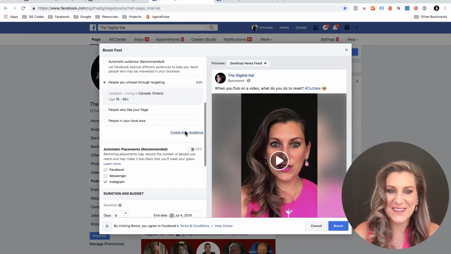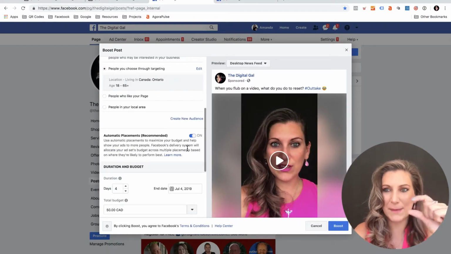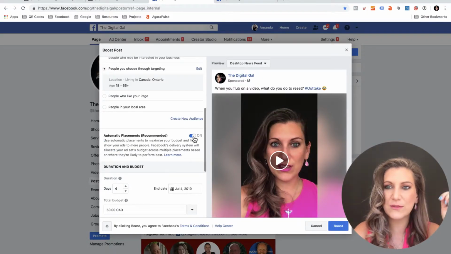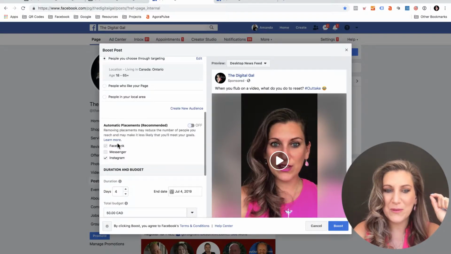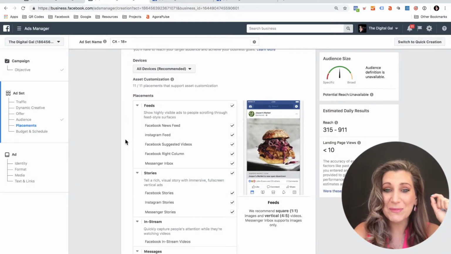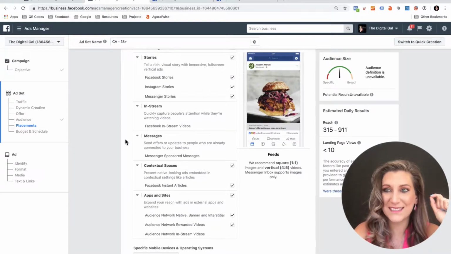So if I scroll down to this little edit placements, by default it's kind of collapsed. And if I want to expand that and change the placements on where this ad is going, click edit. 1, 2, 3 options. And only one of them I can toggle on or off right now with these settings. So if I go back over into Ads Manager, look at all the places you can choose, pick and choose to place this ad or not place this ad.